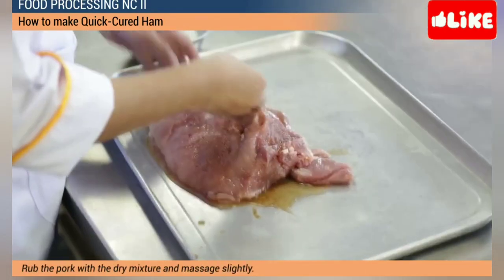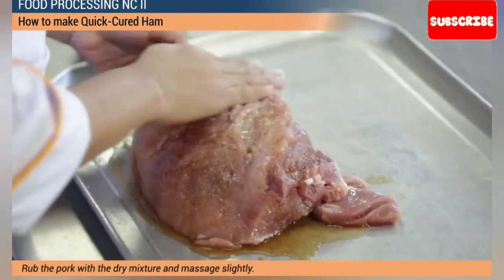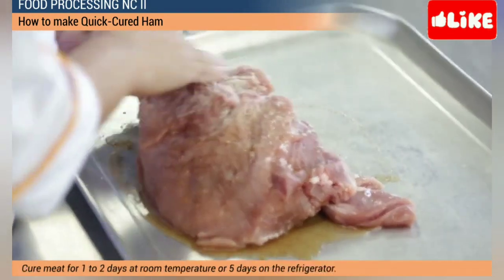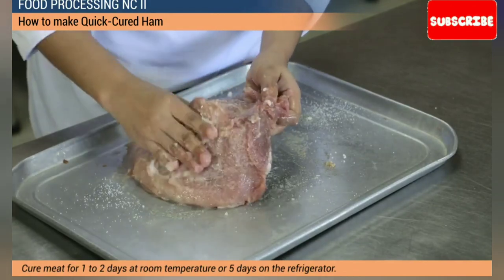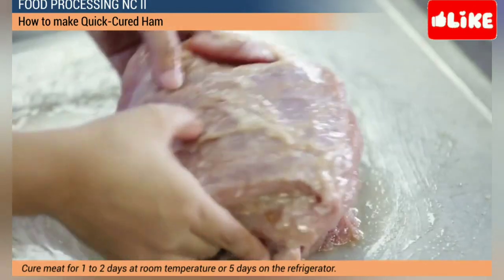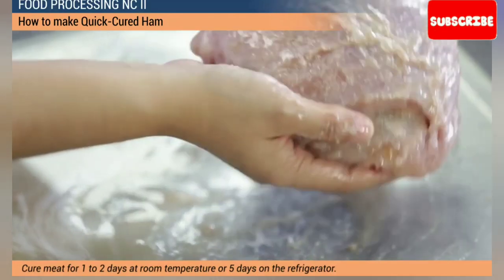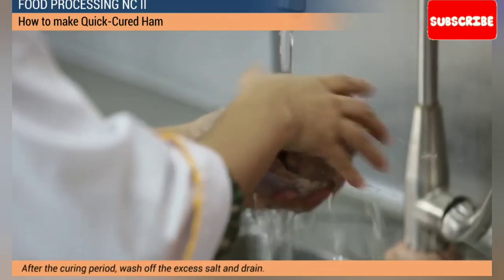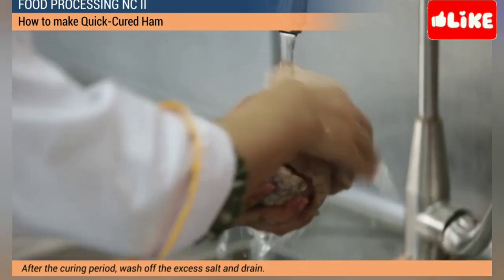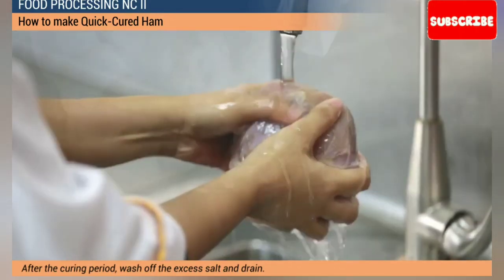Rub the pork with the dry mixture and massage slightly. Cure meat for 1 to 2 days at room temperature or 5 days in the refrigerator. After the curing period, wash off the excess salt and drain.